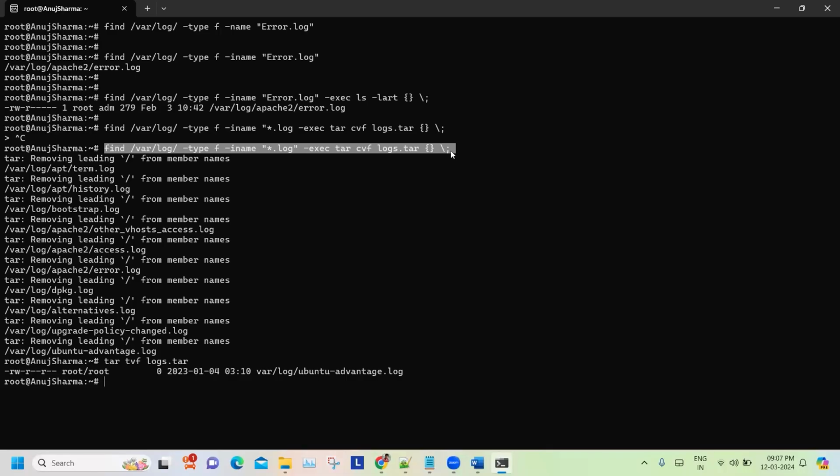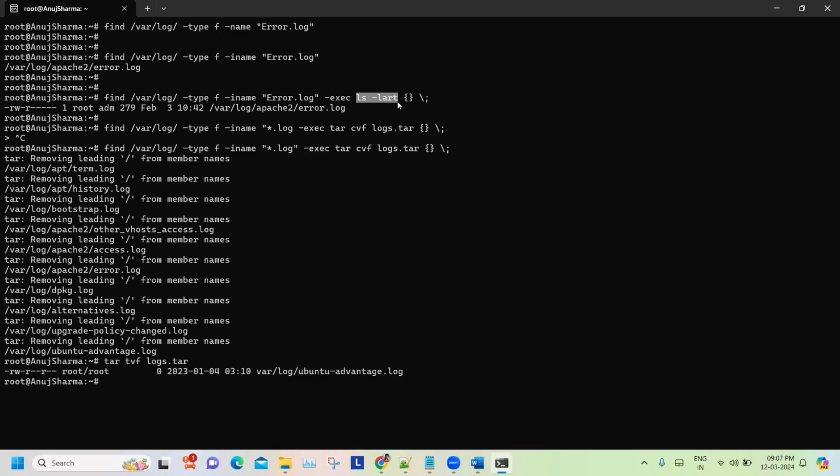Sir, is it LRT? Hyphen LRT. LSF and LRT? Yes, sir. We talked about the same command yesterday, no? We were running this command yesterday to list down the files. You have to go through the recordings once to have the complete understanding. But yes, this LSF and LRT is a command using which we can list down all our files and folders over here. It's being used for that particular purpose here. Okay, sir. Thank you.